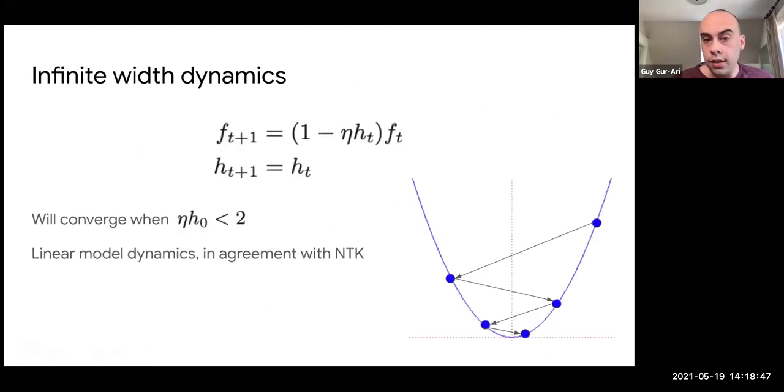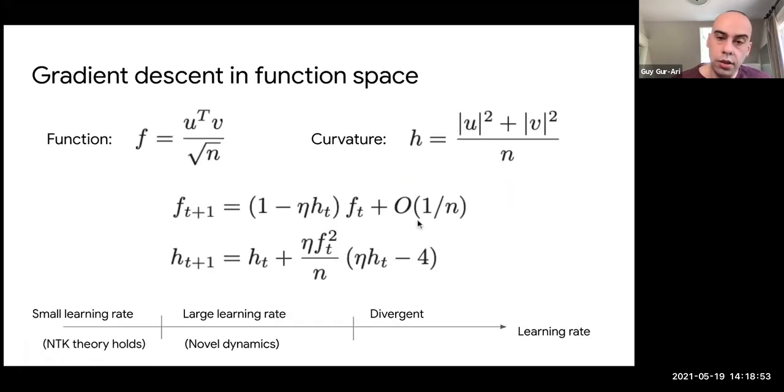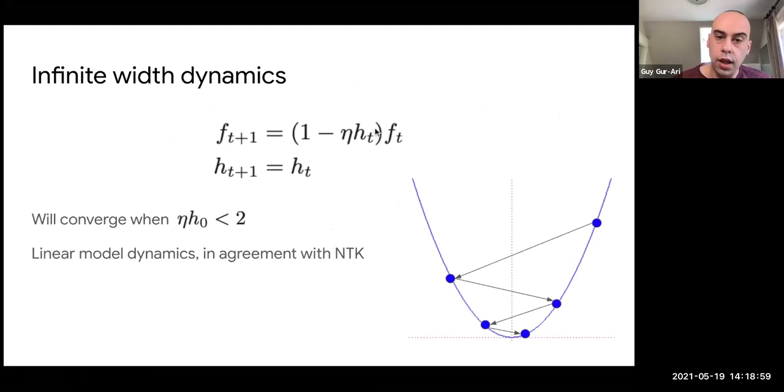Okay, so first let's look at the simplest version of this, which is what happens if we actually take infinite width. So we look at these equations and we really just chop off all the 1 over n terms. We chop off this term and just see what we're left with. And we get something very simple. We see that the curvature stays fixed at its initial value, and we see that the function evolves multiplicatively like this. If you write down the linear model and work out how the function evolves under gradient descent, you'll get exactly these equations. H is going to be the curvature, which for a linear model is just determined by the data itself. It doesn't care about where you are in parameter space, so it doesn't evolve during gradient descent.